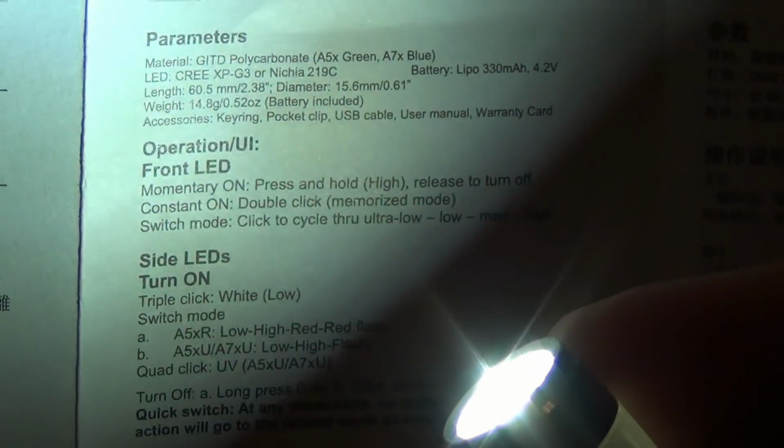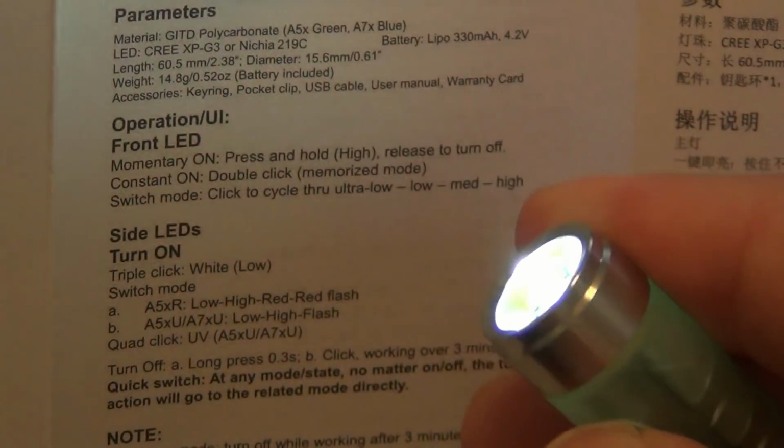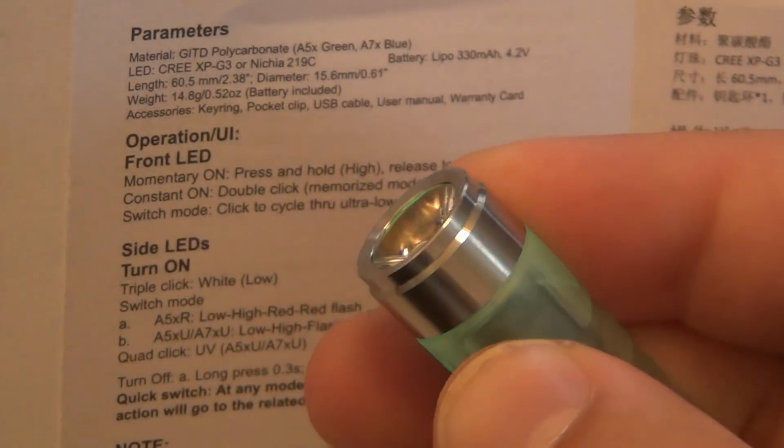No. 2 goes, okay, so that's just the highest output, I guess, for constant on. Nope, I hit it once. All right, so let's go back. Double click, turn on, and then single clicks to change the output. Okay, I guess long hold does shut it off.